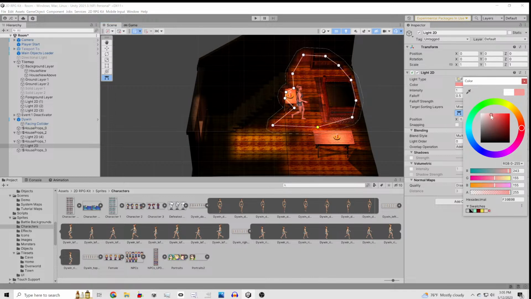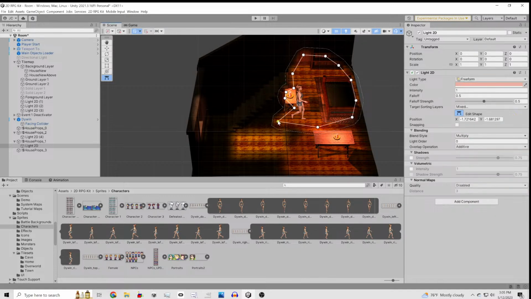Give it this yellow on it. Or let's see here. We'll do 0.3.